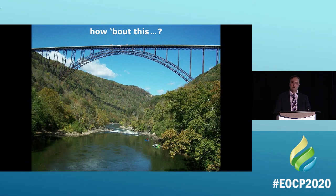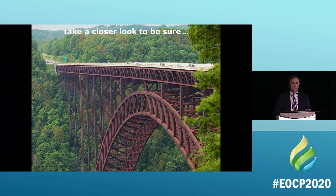What about this? Let's take a closer look. Does it look like rust? Well, it's not. It's oxidation. That is Corten steel, and they actually do build those bridges on purpose like that. They actually build street signs with it too, because what the metal does is it protects itself. When it oxidizes, it actually protects itself. That is a form of quote-unquote corrosion, but it is not corrosion that actually hurts anything. This is oxidation, okay?